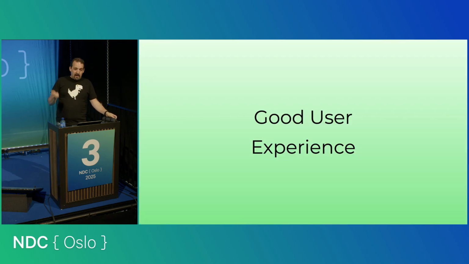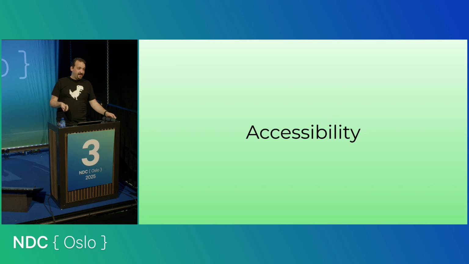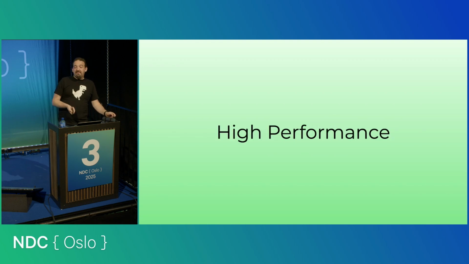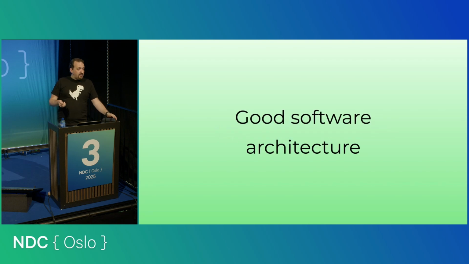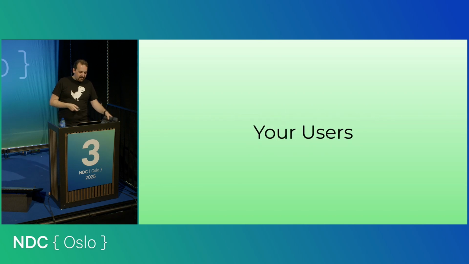What are your goals? A good user experience, accessibility, high performance. This is one of the most important ones because it's the one that leads to not just money. Money cost saving is important for the company, but also more conversion. A good software architecture. Yes, we need that. We need to maintain this, or at least we need to create software now for AIs. We'll maintain that in the future when we're all dead, wherever. But we need software architecture. And your users, those are your goals.